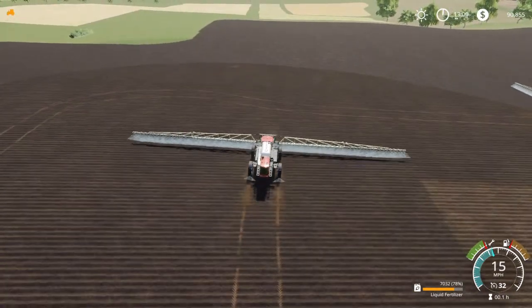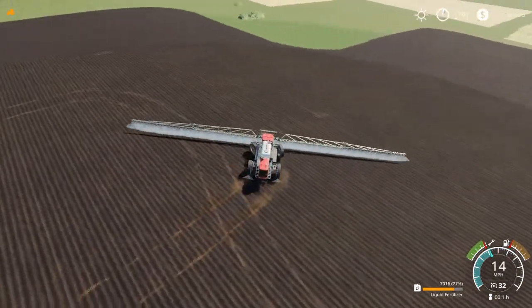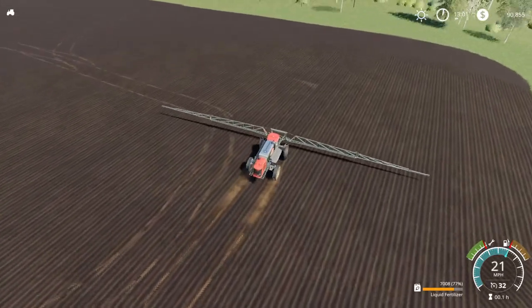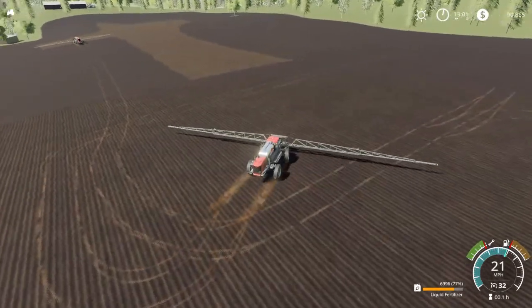Just gotta stop missing spots, huh? I guess that's a little spot I missed there. Let's clean these up really quick. I like how when you're trying to get one little spot and you turn, the boom's swinging fast, so you can cover an area pretty quick. Oh yeah.